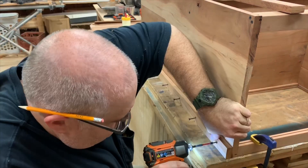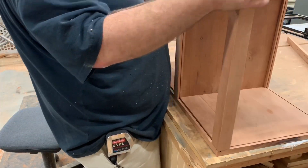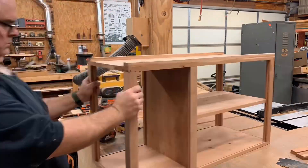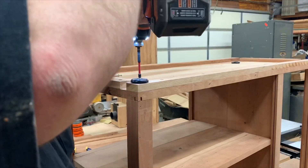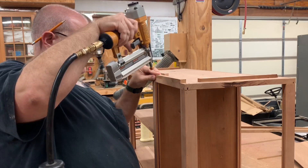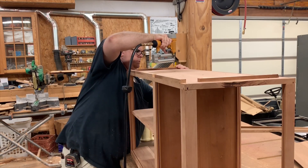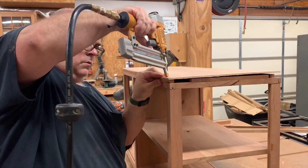Next we need to pad out the bottom to make it look thicker. I'm just screwing a 1x along the edge all around the bottom. And I'm screwing some of my favorite non-skid feet to the 1x. I also have to pad out the top edge as well. I'm nailing these on but I'm only doing the front and sides — I can't nail it on the back edge because it'll cover the slot we routed to install our acrylic down through.